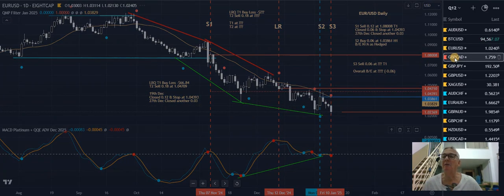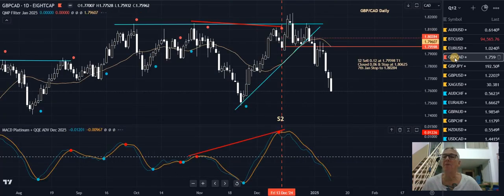All right, pound CAD. We're in a sell here and it's looking good. Dropped off a cliff the last few days, which is great. So we're heading back towards this low here. MACD Platinum's just bearing down, big bearish candle. I could move my stop down, but no rush yet. I can't imagine turning up and just going through there in one hit. Can't lose on the straight anyway, so it's all good.